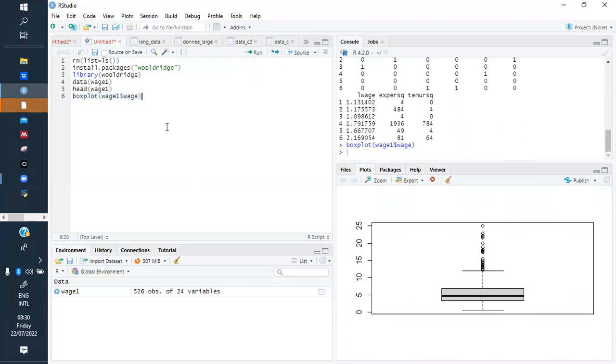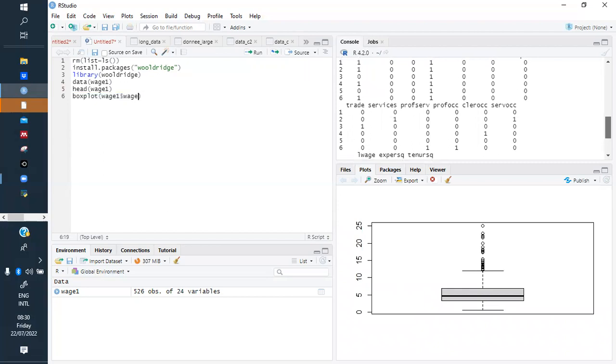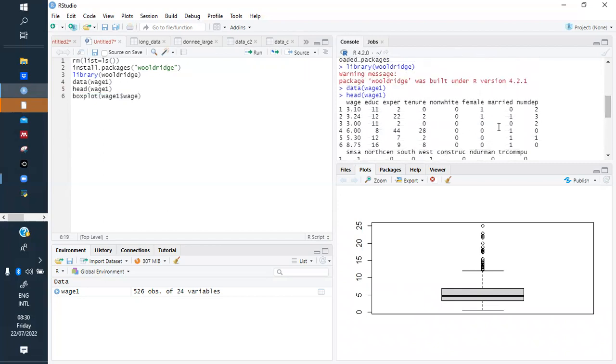Now let's say we want to have it in a different manner. Since we have the variable female, with 1 and 0 representing gender, female and male, we want to see how the categories of wage behave among female and male.